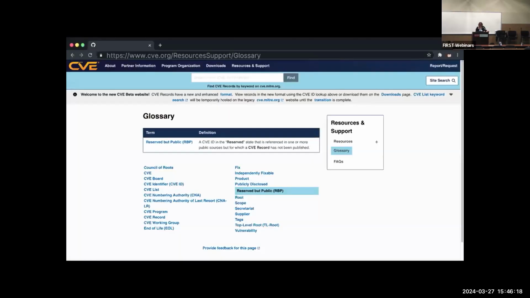And once again, coming back to this idea of a reserved but public CVE, the project's original scope of manually rejecting CVEs ended up growing into publishing everything that had been made public before automatic tooling was available. It was relatively straightforward to reject the CVEs that needed to be rejected that were from before that tooling was available, but publishing was a little bit more involved.